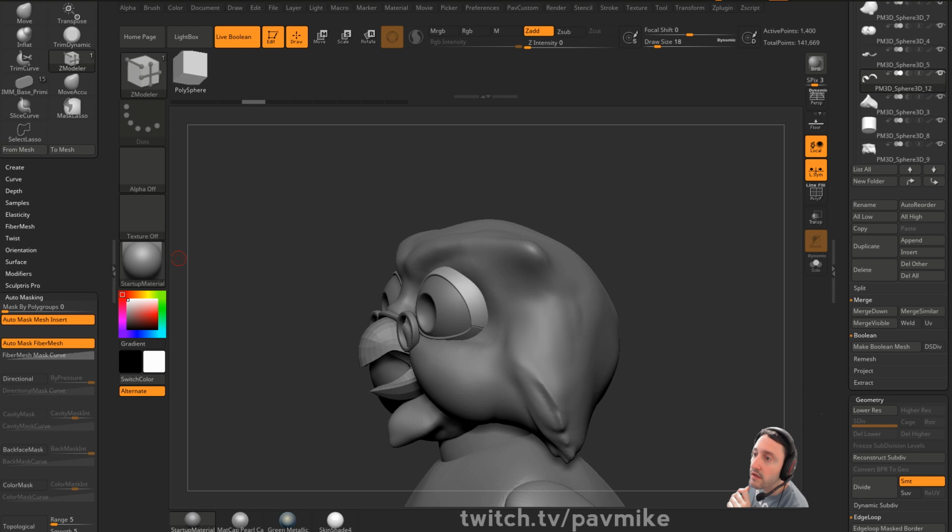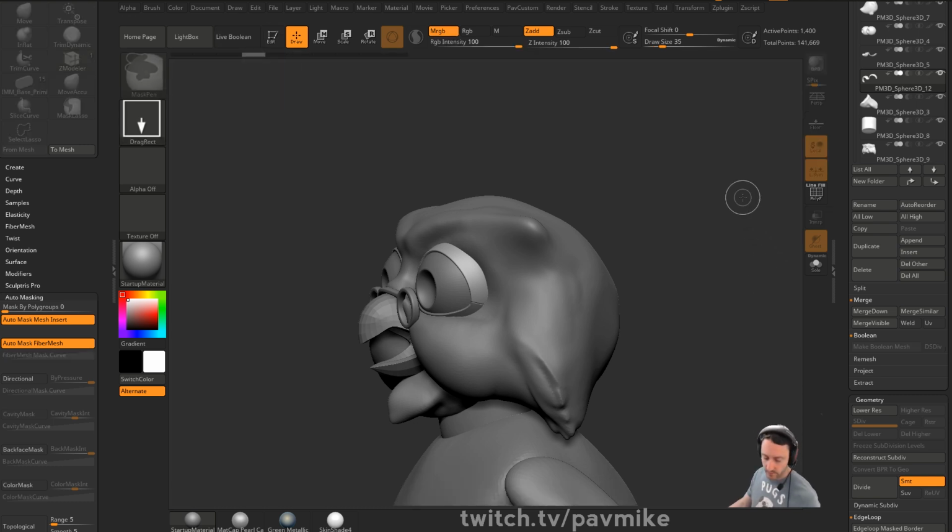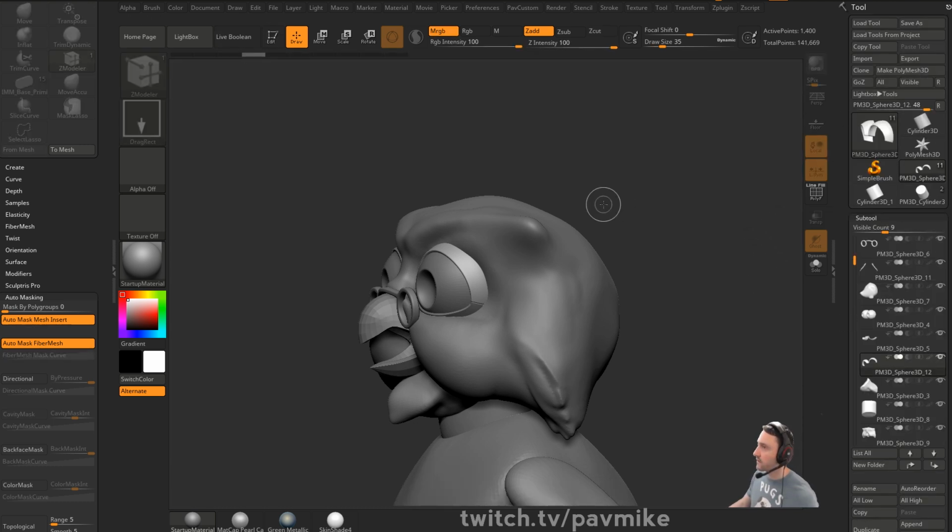Let's see. Getting an error with ZBrush 2019 using Zero Mesh without legacy activated. Zero Mesh guides. I'm on 2019.1.2 and it seems to be working fine. It might have been something they did fix with the update. Zero Mesh without legacy activated, Zero Mesh guides on, Dynamesh mesh. I don't know. Let's see. Also, I had live booleans on, so that might have been doing something weird to ZBrush.